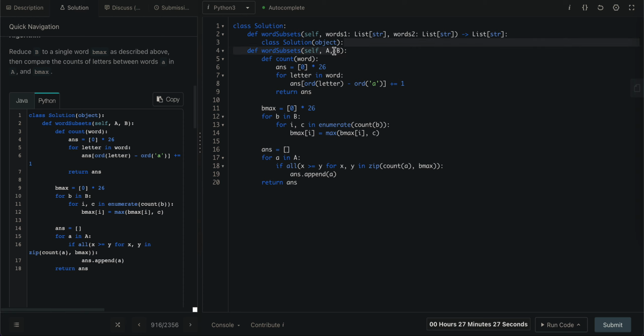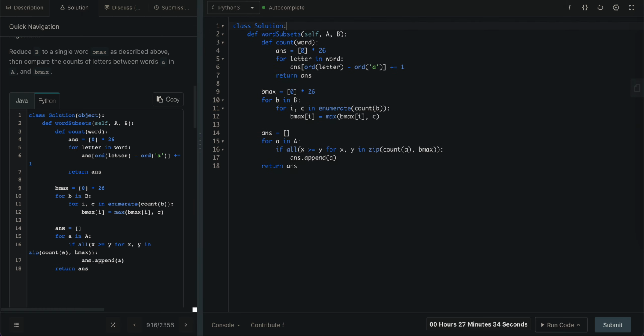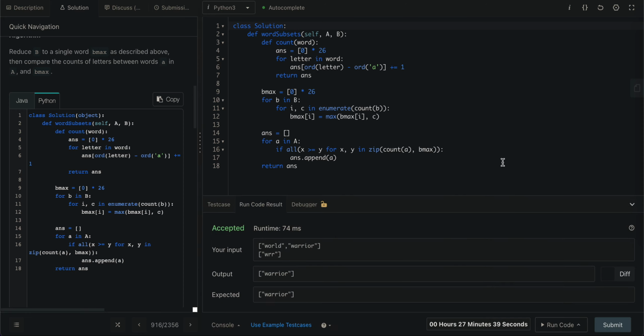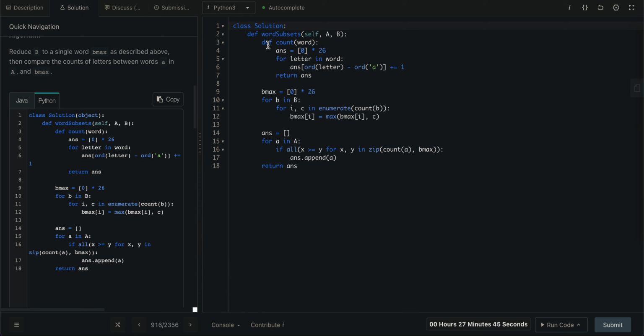And they have changed this a and b, so I have to change this. And let's try to run and see. Okay, that's working. So let's see what is happening.